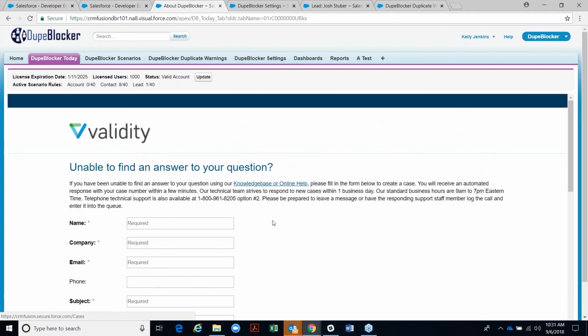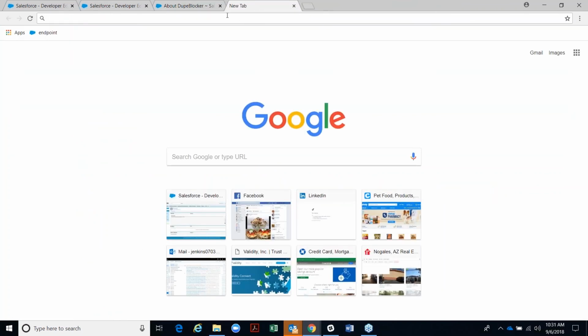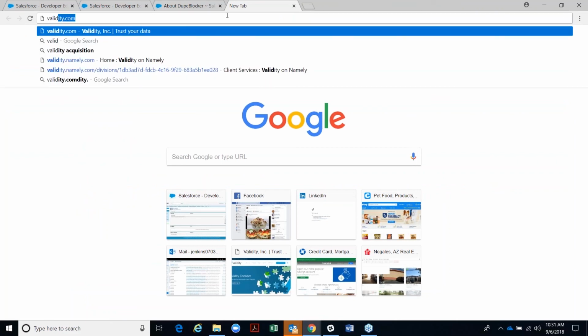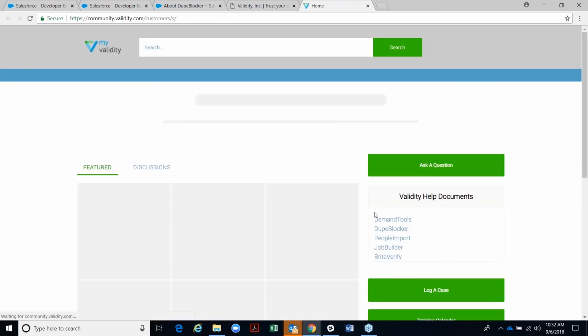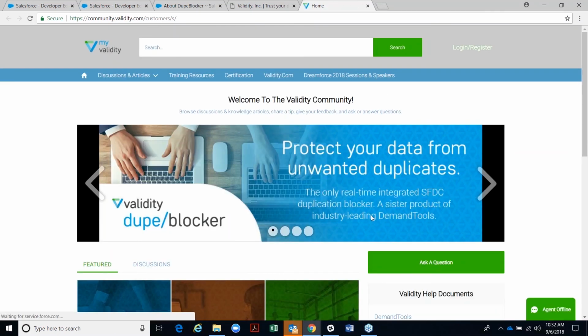I also want to show you, this is kind of new, and I think it's kind of nice. It's our new community. When I say it's new, it's probably about 6 weeks old. But if you go to validity.com, in the upper right corner, there's a My Validity, and this is our community. We have lots of solutions.